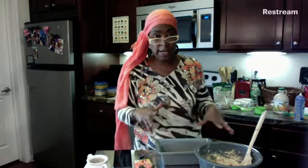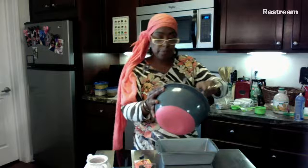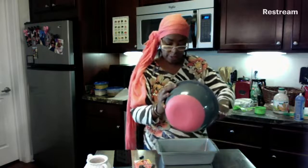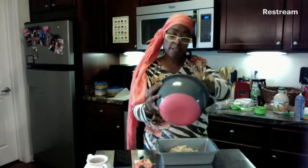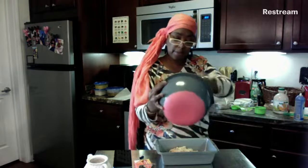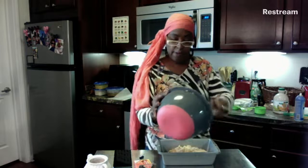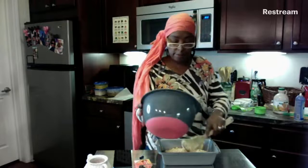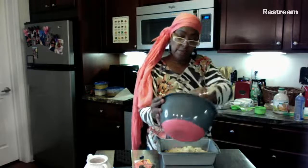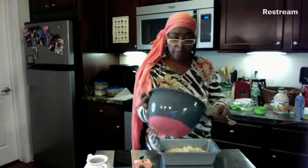Okay, so now I'm going to put the mixture into this pan right here that has the parchment at the bottom, and I have sprayed the pan as well. Okay, and so now I'm going to put the mixture into the pan here. I'm going to pop it in the oven, and then we're going to work on the glaze that's going to go on top of the bread. And then I'm going to have to come back on later and let y'all see what this bread looks like before we put that glaze on.